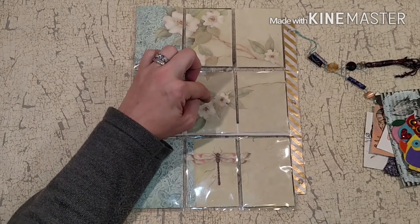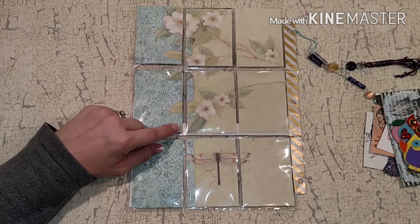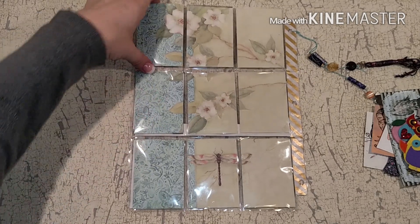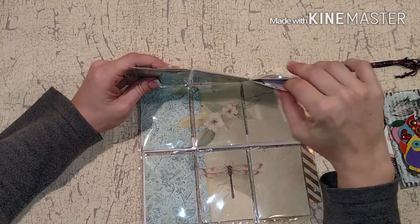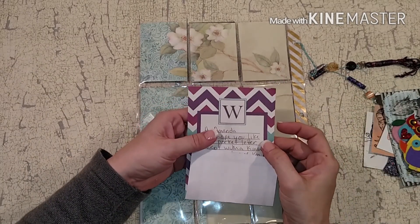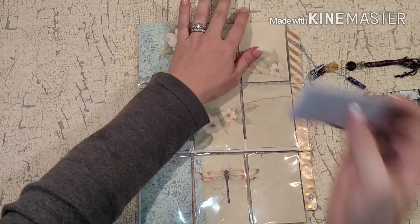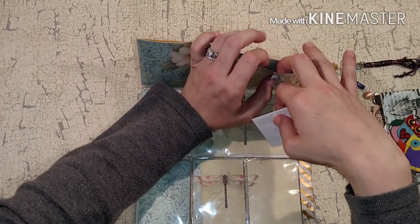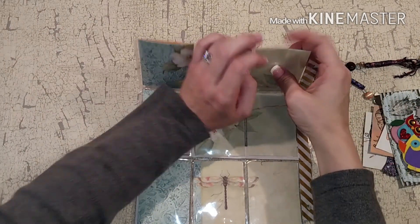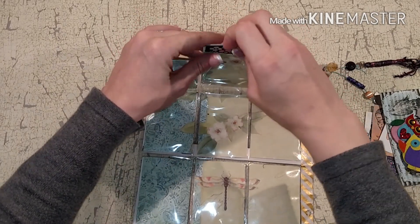I can feel goodies in the back pockets - that paper is beautiful, what a wonderful idea. So let's start picking pockets - this one has a note from Wendy. She is the sweetest. I love this paper with her initial and a beautiful chevron pattern - you could literally send me paper scraps and I would be over the moon. I would love to keep swapping pocket letters with you. Let's see what else is in here - oh there's a whole stack of things!